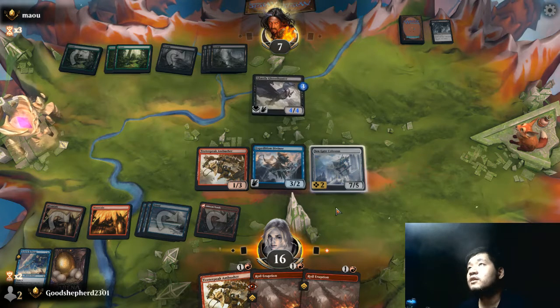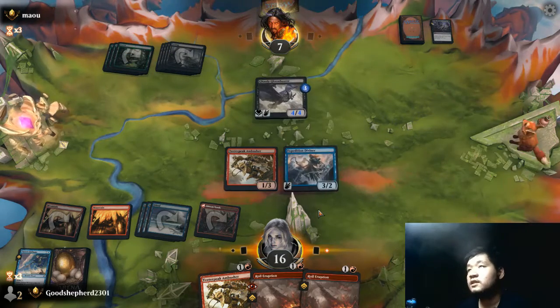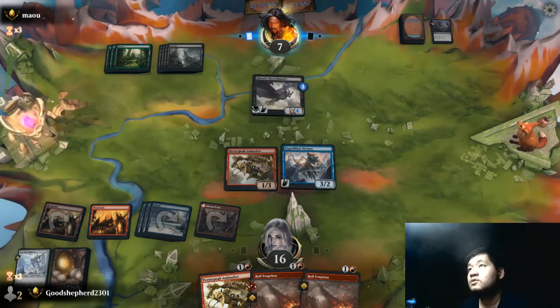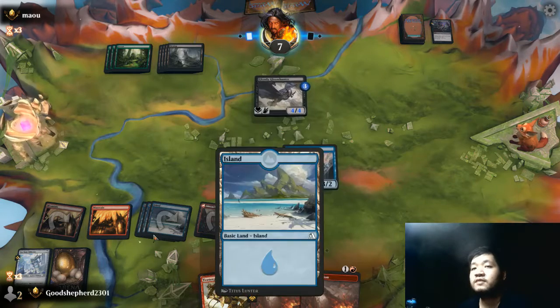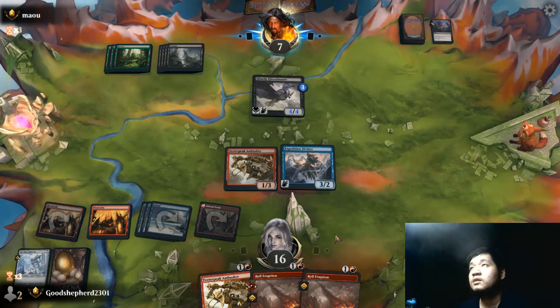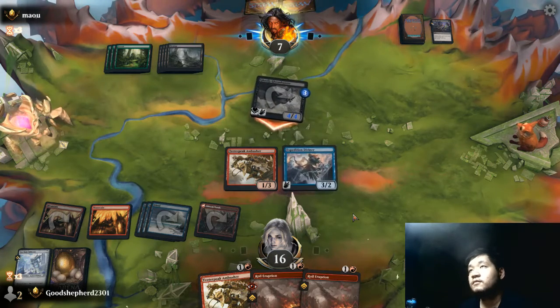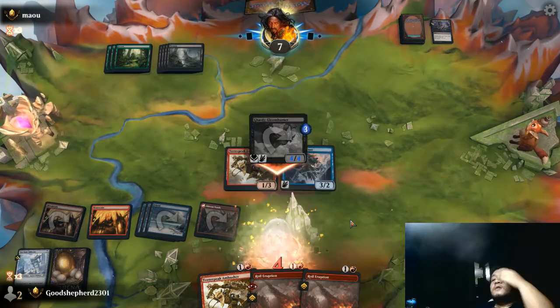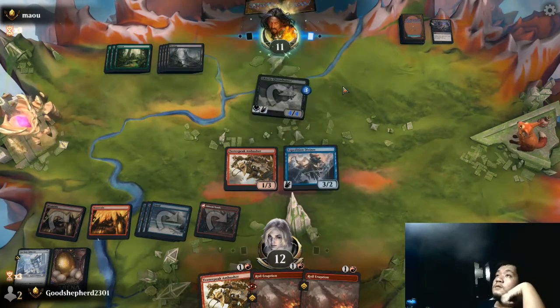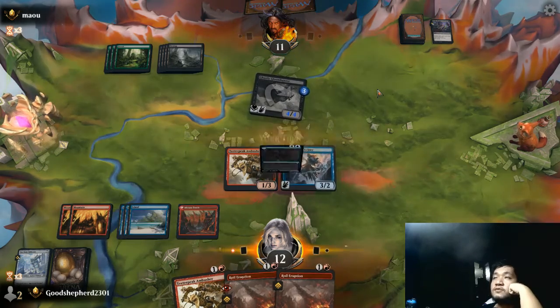Okay, they do have a kill spell. The Alliance. Okay, gets that out of the way. So they hit us for 4. We hit them back for 4, 5, 6, 7, 8, 9, 10. Oh. So they go down to 1. Well, let's assume they have something else. So it's really gonna depend on what our opponent has in hand. I'm pretty sure they still have stuff. Nope.